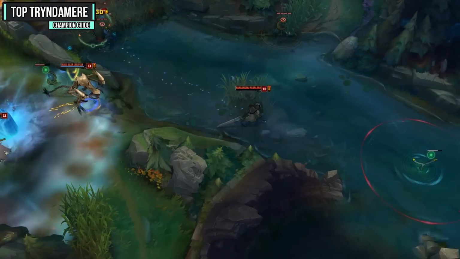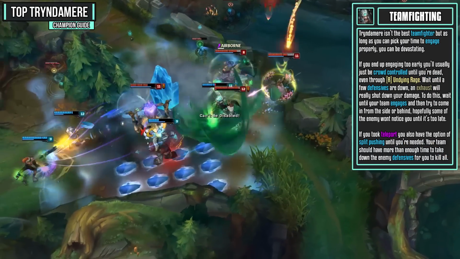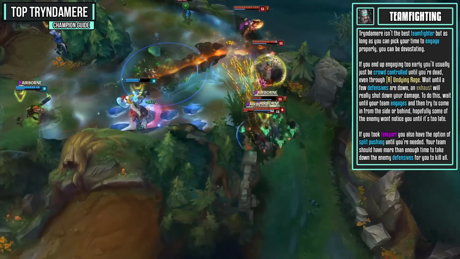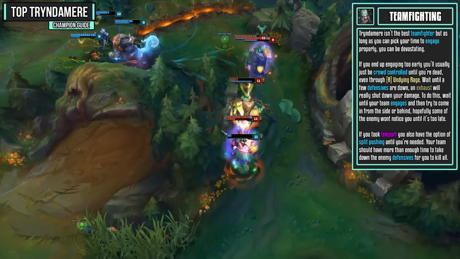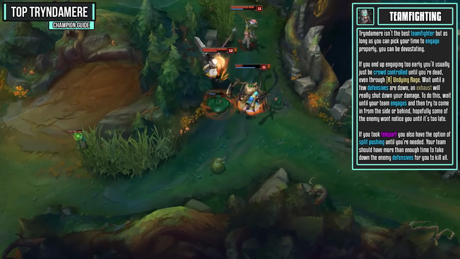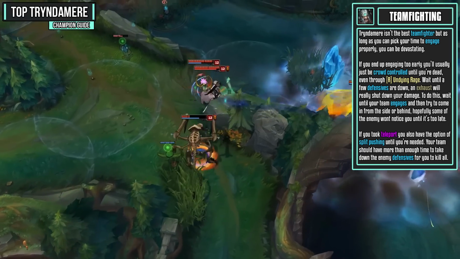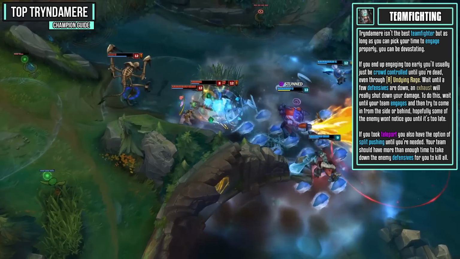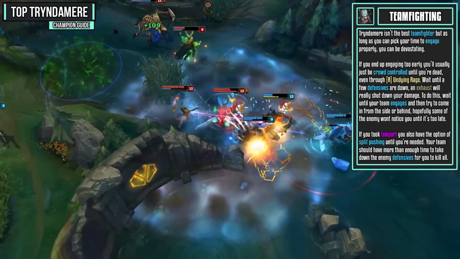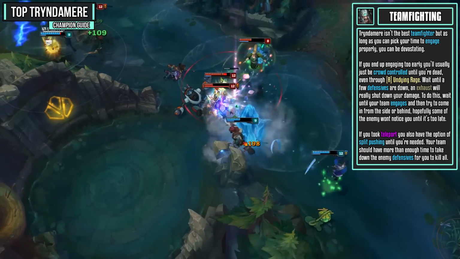Tryndamere isn't the best team fighter out there, but as long as you pick your time to engage properly, you can be pretty devastating. If you end up engaging too early, you'll just be crowd controlled until you're dead, even through Undying Rage. Wait until a few of their defensives are down, and Exhaust will really shut down your damage. To do this, wait until your team engages and then try to come in from behind or the side. Hopefully some of them won't notice you until it's too late. If you took Teleport, then you also have the option of split pushing until you're needed.